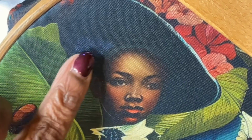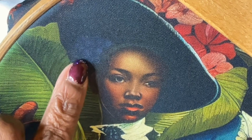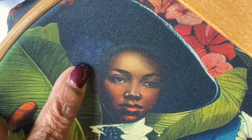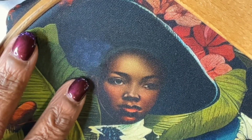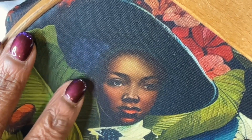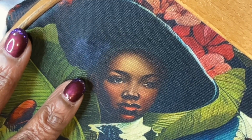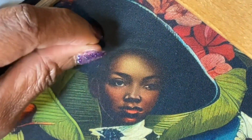Okay, I don't know if you can see the blue. Hopefully you can see the blue. That is the flower that's in her hair. I can see it very well with the lighting, so I'm hoping that you guys can see it. Okay, so we're going to go up because we're going to do the French knot.